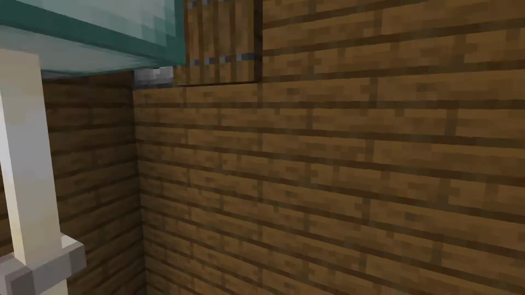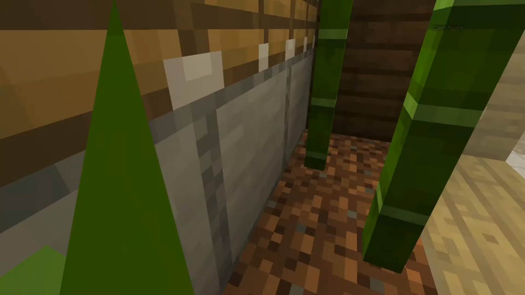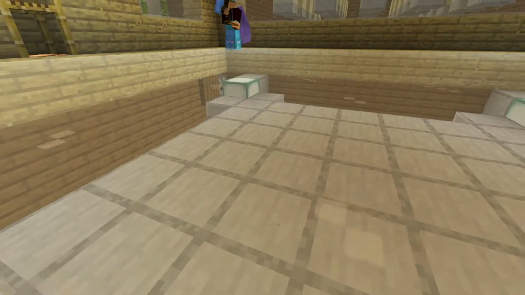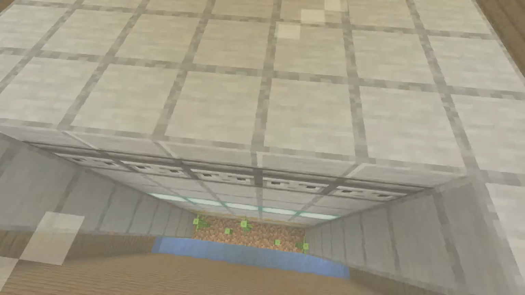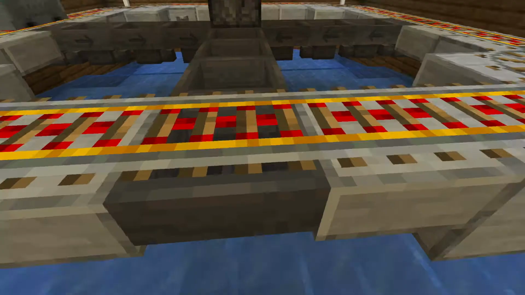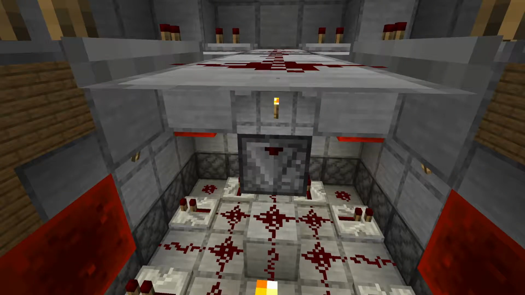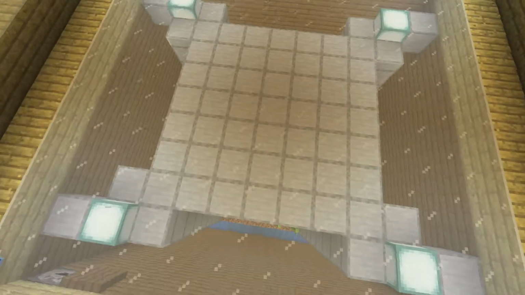The same is true of these. These have minecarts inside them for this bit, and that goes into hoppers, so that goes into a dropper circuit, and that's the same on both sides. So that is basically how this farm works. There's quite a lot of redstone to it, there's quite a lot of observers, but I think it's pretty cool.